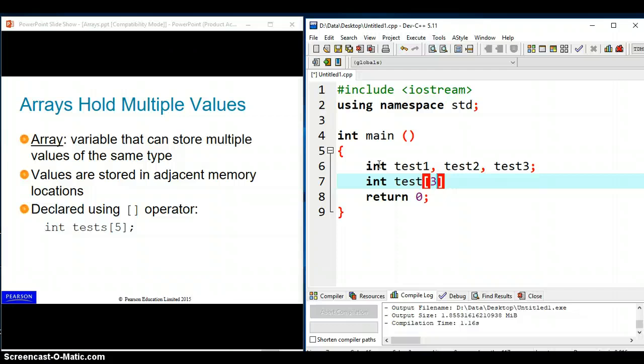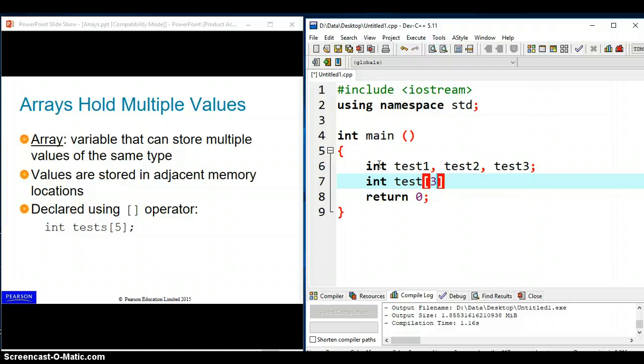If you use single variables, they are stored randomly. One variable will be stored at a random address, another variable at another random address, and the other variable at another random address. By using an array, you are putting your variables into adjacent memory locations, and you can access them contiguously.